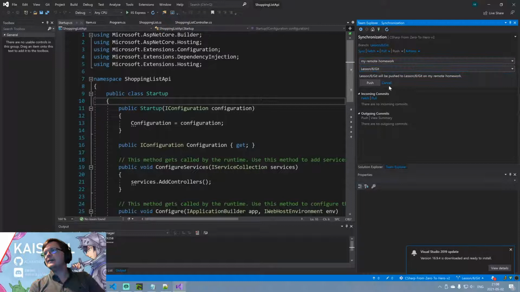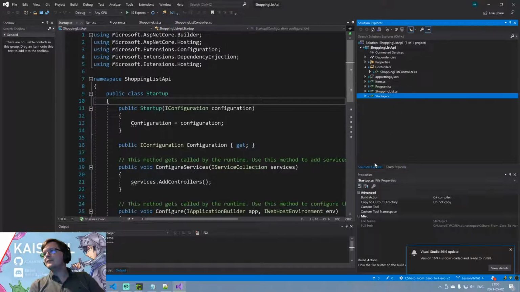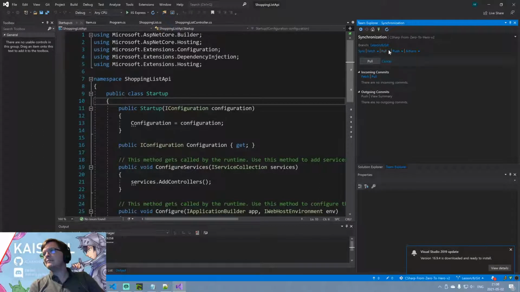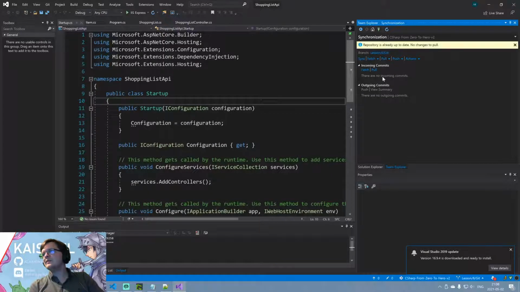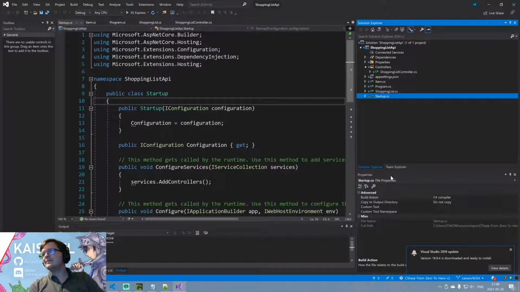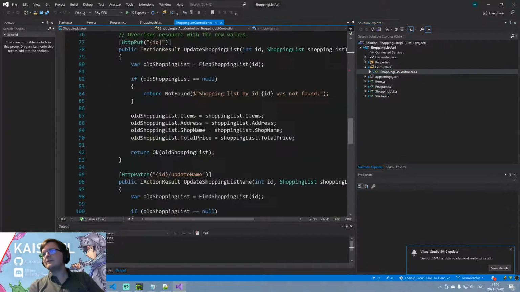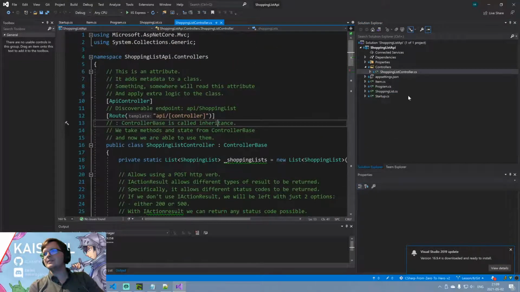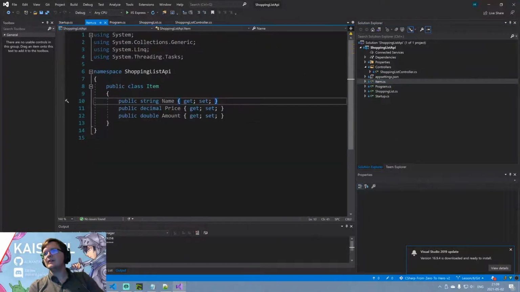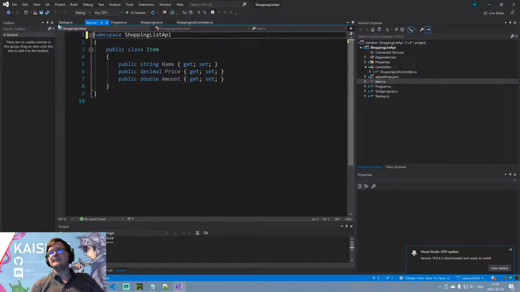So let's say I want to make changes. And I want to get my own changes from the remote homework place. And I pull, it's up to date, great. Let's make further changes somewhere. Okay, these are not needed.